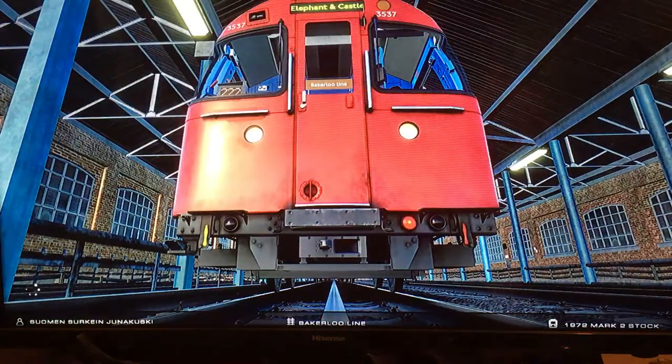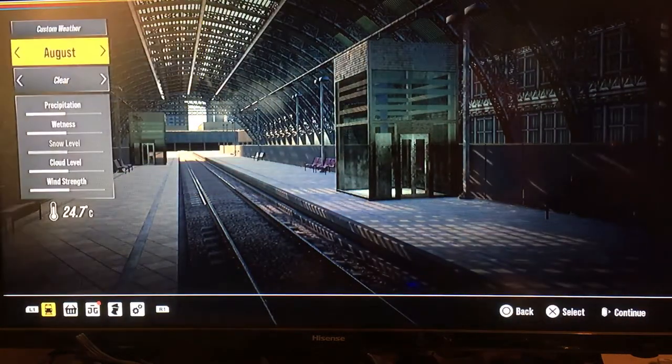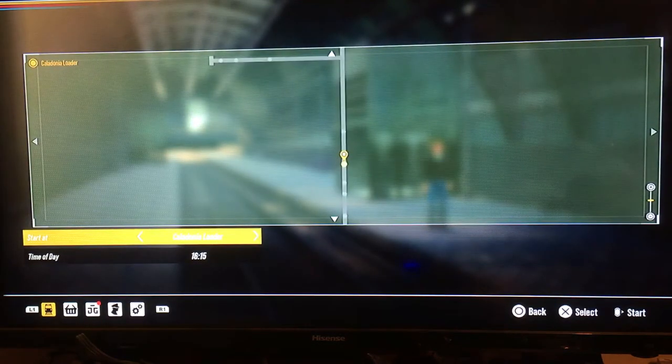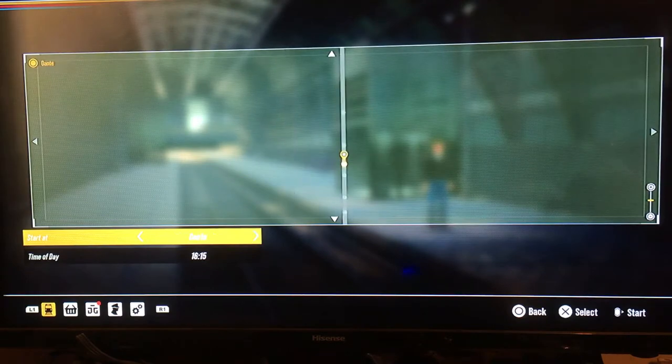Yeah, signal past danger. Let's go back to the main menu. We'll go to explore. We're going to explore on foot. Yes, let's continue. They did a fairly decent job of Clinchco, too.